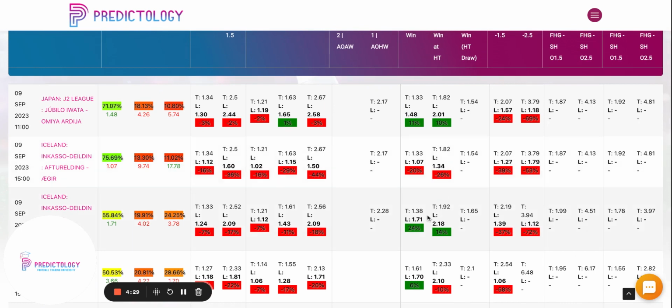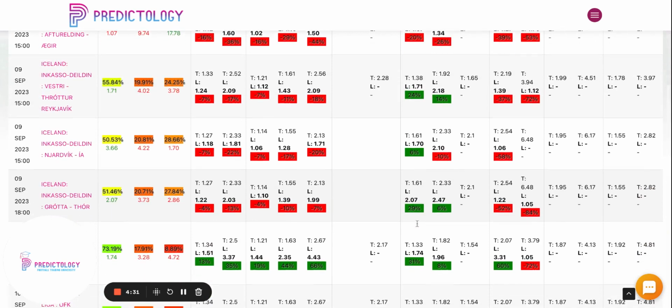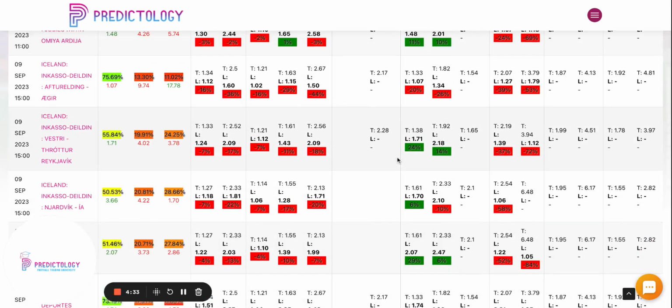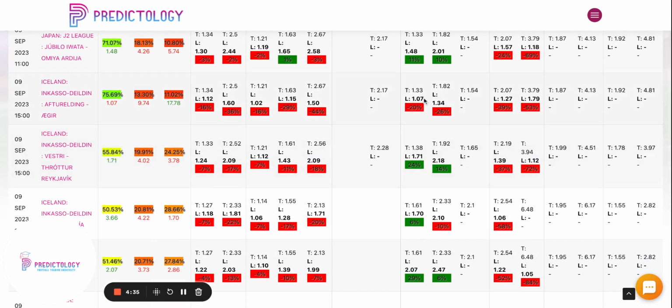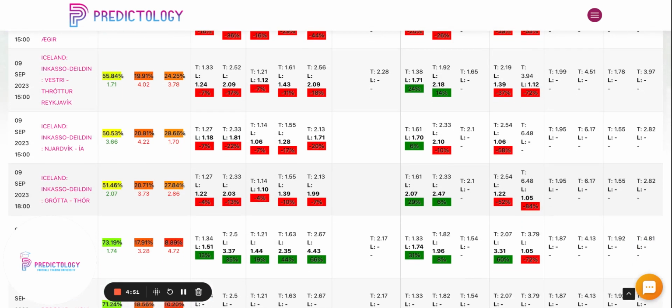I think where is it? One of these was very short. I think when I saw it earlier, it's this game in Iceland. Yeah, the latest price is 1.07. So very unlikely that we're going to see value anywhere in those markets. So you don't really need to spend a whole lot of time updating those prices, and can focus on the ones where value is already indicated or close to being indicated.